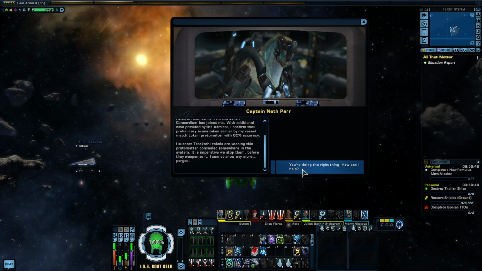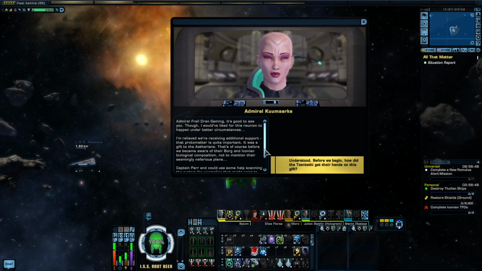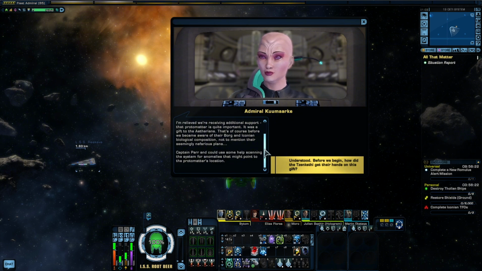How can I help? It's good to see you, though I would have liked for this reunion to happen under better circumstances. I'm relieved we're receiving additional support. That protomatter is quite important. It was a gift to the Etherians. That's, of course, before we became aware of their Borg and Iconian biological composition, not to mention their seemingly nefarious plans. Captain Parr and I could use some help scanning the system for anomalies that might point to the protomatter's location.